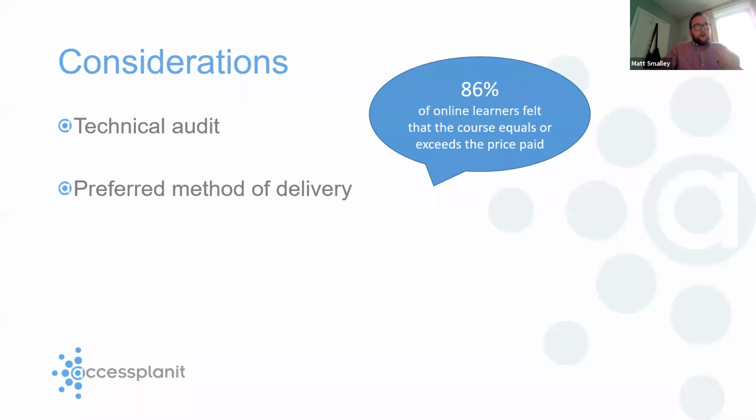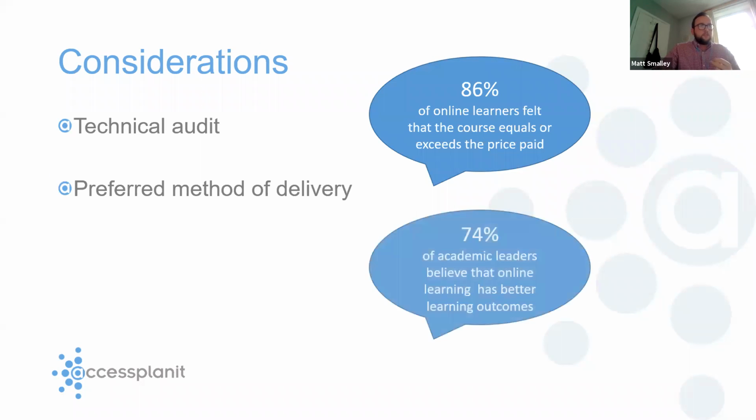Some interesting stats here about online, especially for clients who haven't actually taken the step to producing online content before, is that 86% of online learners felt that the course equals or exceeds the price paid. In our previous webinar, we had a lot of questions about how do you price online courses? Do we price them any less? Do you price them above? Or should they be at the same price as your face-to-face courses?